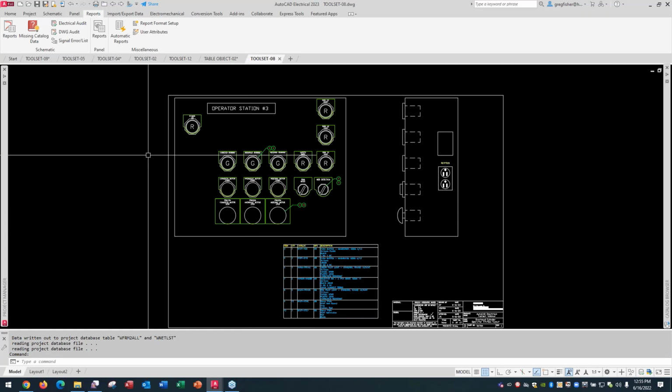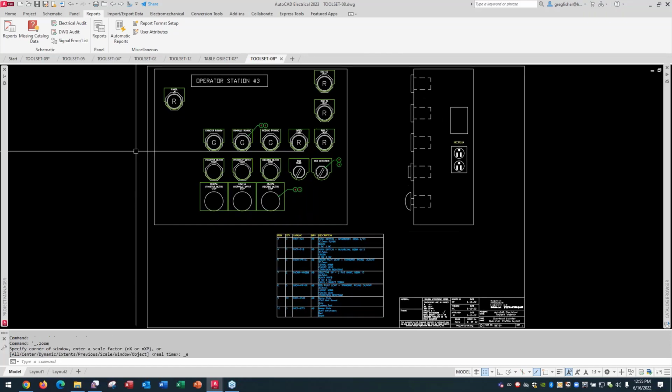So this is an intro to what you get with the AutoCAD Electrical toolset. A little bit more powerful than straight up AutoCAD. And again, hopefully one thing you got out of this, imagine the time savings once you get up and running with the software, with all the automatic cross-referencing, the reports, the automatic wire numbers. They save you a ton of time versus just using straight up AutoCAD for controls drawings.